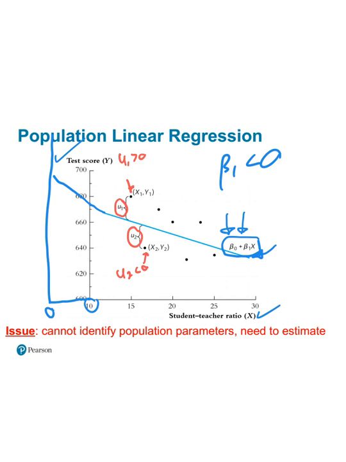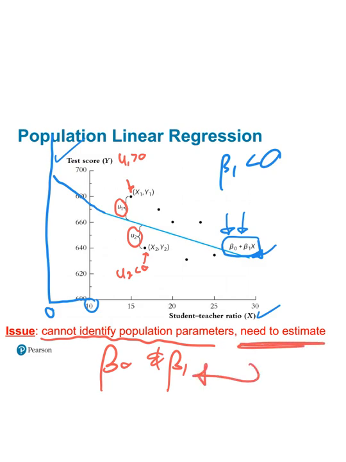Again, our overall main objective is to understand this relationship between these two variables. So in theory, we can modify education policies or we can predict scores to reallocate scarce resources for educational funds. But the issue here is that we cannot ever identify these population parameters, beta naught and beta 1. We don't know everything about the universe. We only know a subset of that, nor do we have enough money to collect every piece of information. So what do we do? We need to estimate these population parameters.